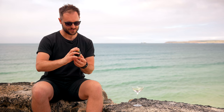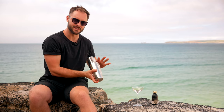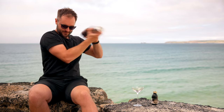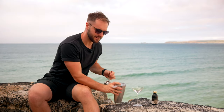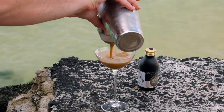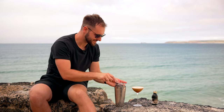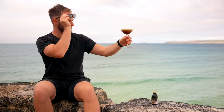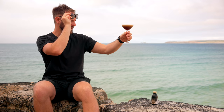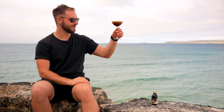They recommend serving chilled, shaking the bottle well, then decanting into a shaker filled with cubed ice, shaking well and straining into a martini glass. This looks like quite a dark colour going in — potentially a good sign. This definitely looks like an espresso martini. Hopefully this is the trend now. It's got that foamy rich texture by the looks of it. I'm very excited — texturally looks fantastic.